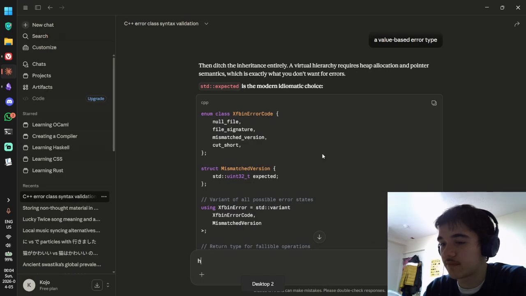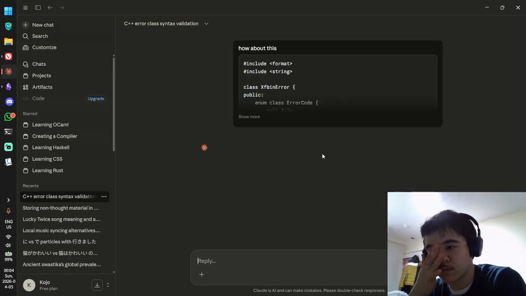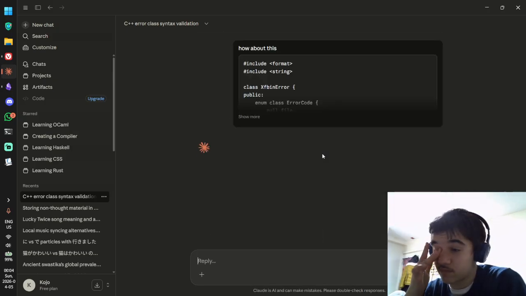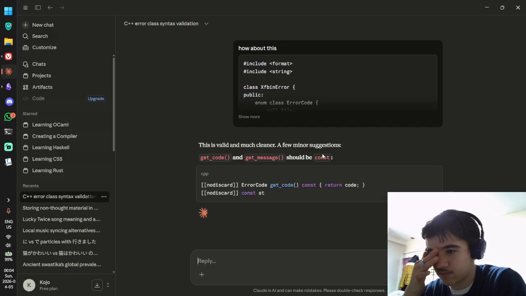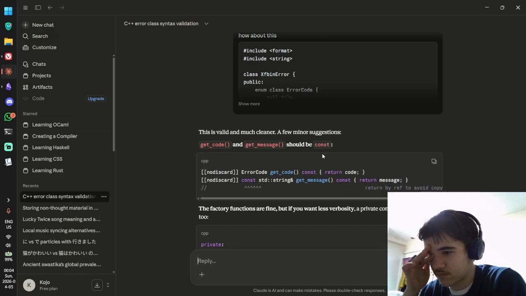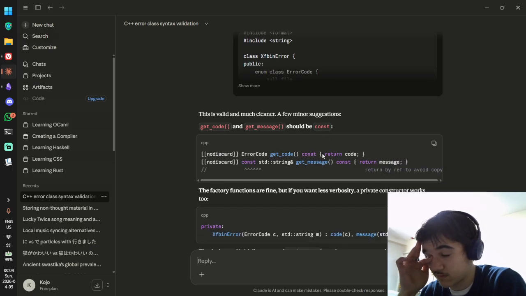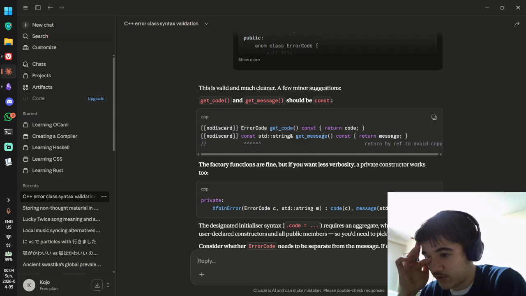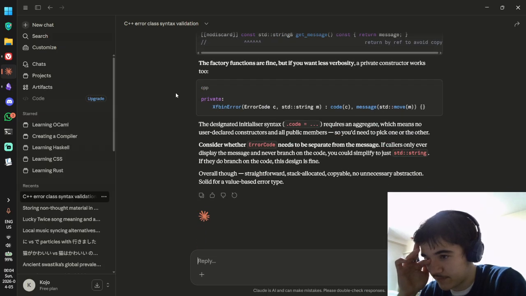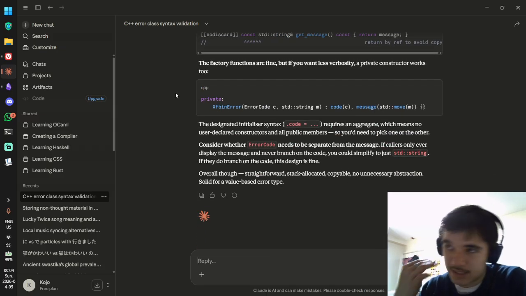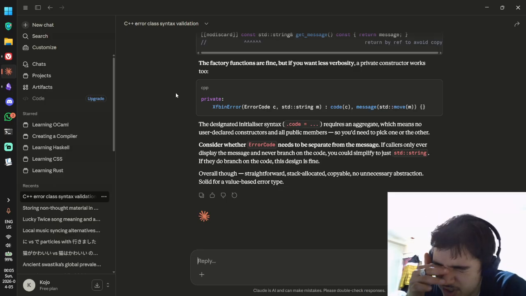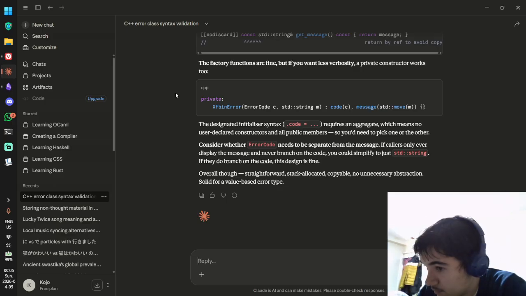Yeah. Return by ref to avoid copying. That's smart. Though, can I just return a string view then?